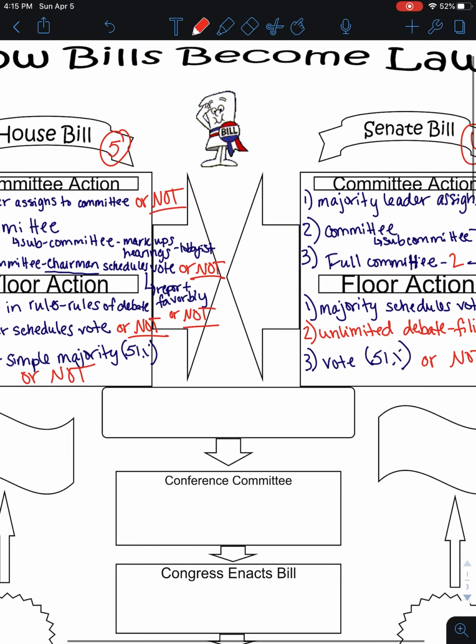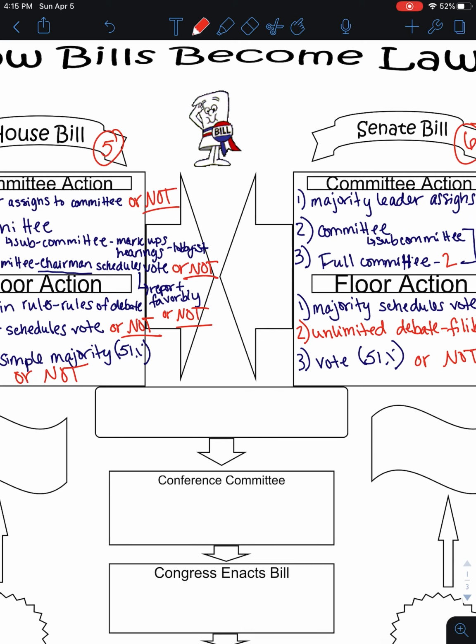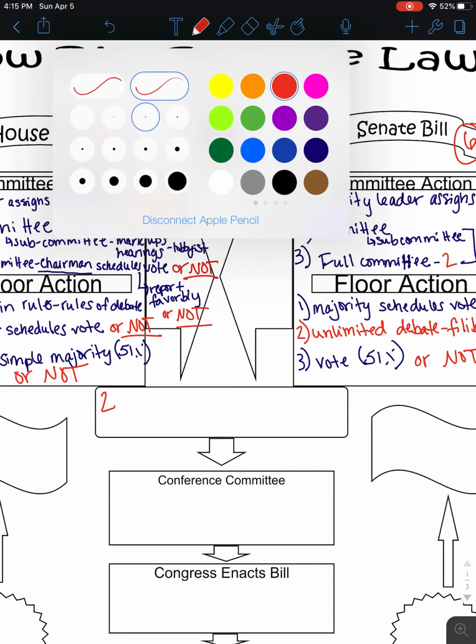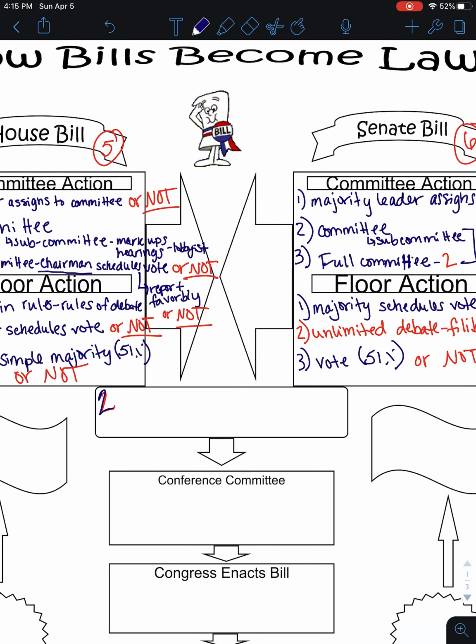Now let's say somehow we had the bill actually make it through the House and the Senate. There's a big problem here. We have 2 different versions of the same bill because they both stopped in these committees, right up here. They both were in these committees where they were able to do those markups and they were able to change it and edit the bill. And so the House voted on a different bill than the Senate voted on. So that can't become a law.